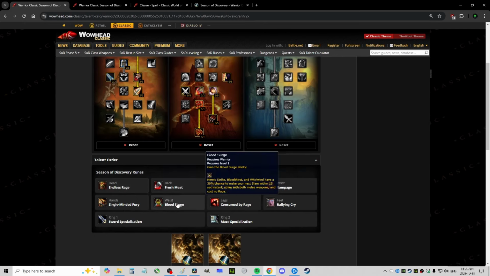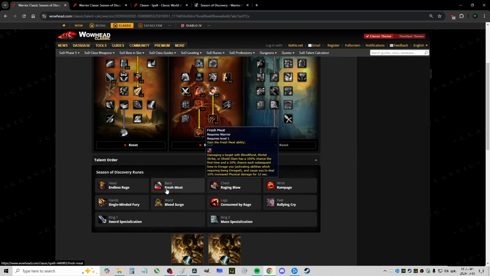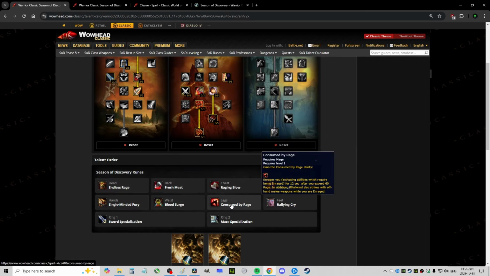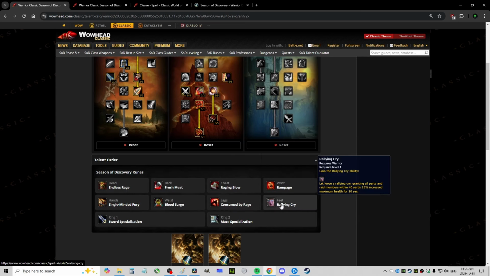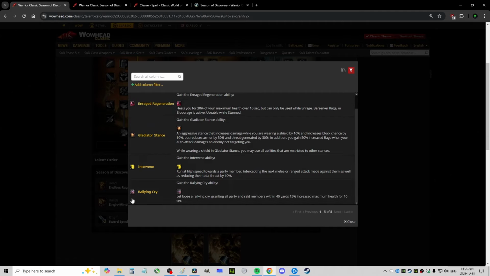And then for rune setup, again, nothing has changed. It's still the same. Endless Rage, Fresh Meat, Raging Blows, Rampage, Single Mind Fury, Blood Surge, Consumed by Rage, and Rallying Cry. Now, you could run Enraged Regeneration, but Rallying Cry as a raid utility is amazing. This could potentially save a fellow raid member from dying or even your tank.